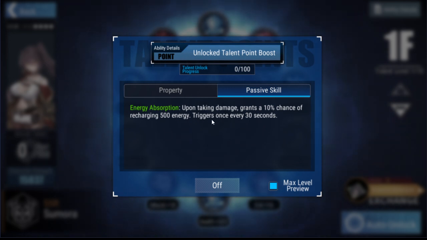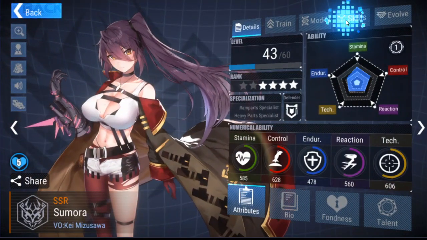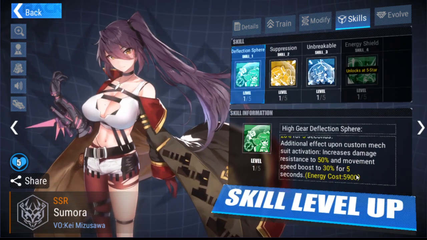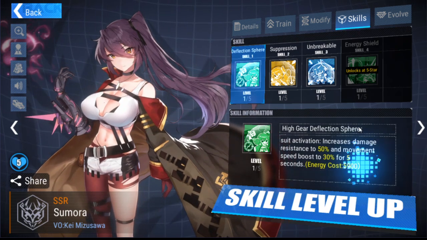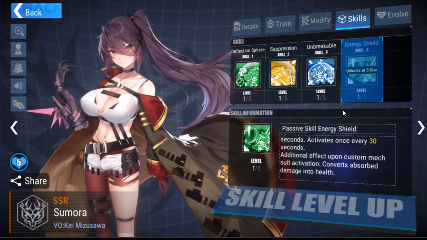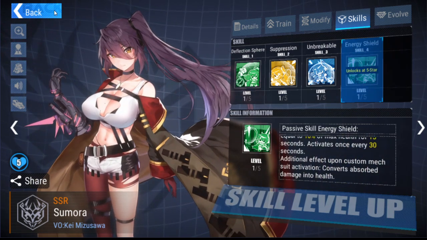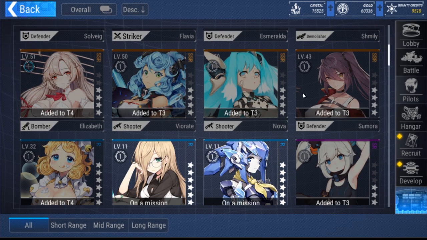But there's some effects that are really insane, other ones not so much. You know, when you take damage, it has a 10% chance of recharging 500 energy, which is good, simply because this energy cost isn't that bad. It's up there, but that does help. She's not getting any sort of energy recharge any other way, so I suppose it helps out some more, but it's just not that great, I would say.